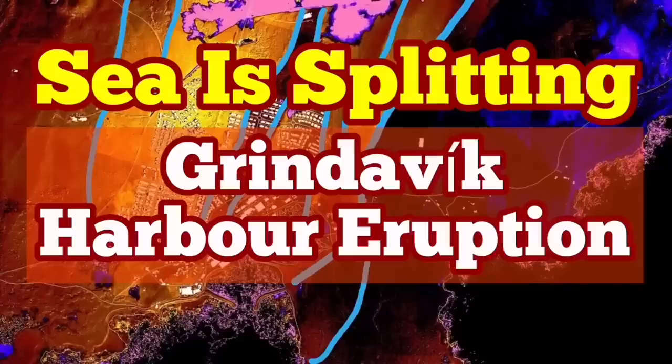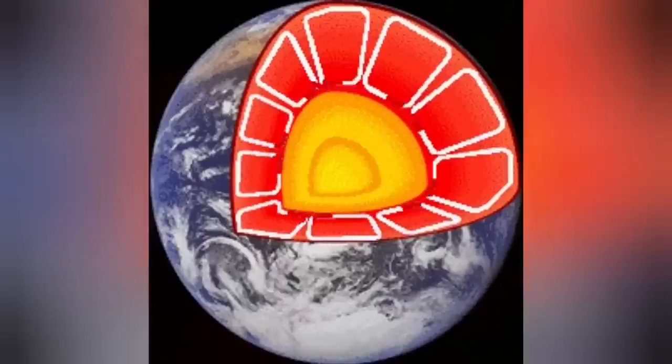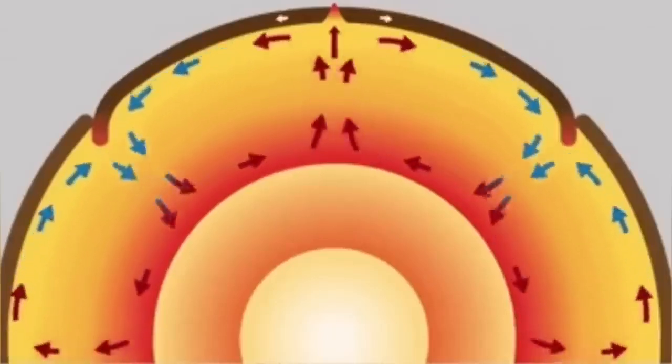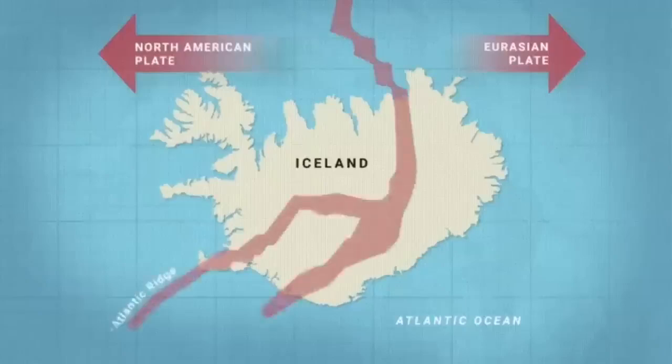From the time of the creation of the Earth, the inner core of it, with the radioactive decay and the impact heat, was hot. This heat creates convection cells through the mantle of the Earth, which rises to the surface and cracks the hardened solidified crust of the Earth — we call it lithosphere. And through these cracks, magma can erupt.